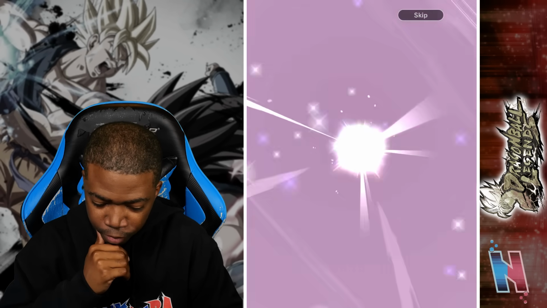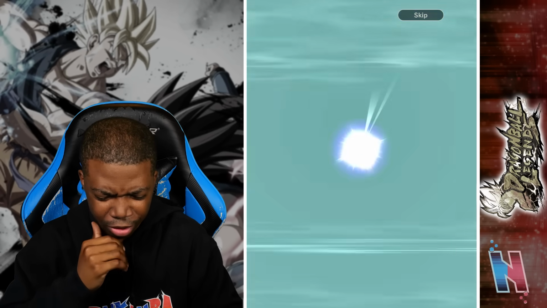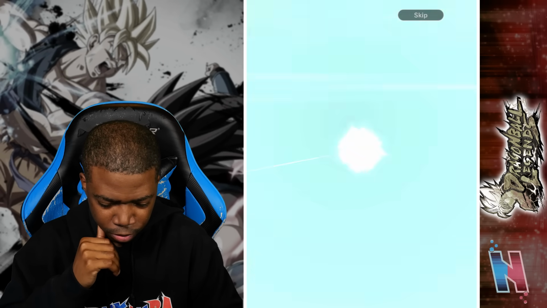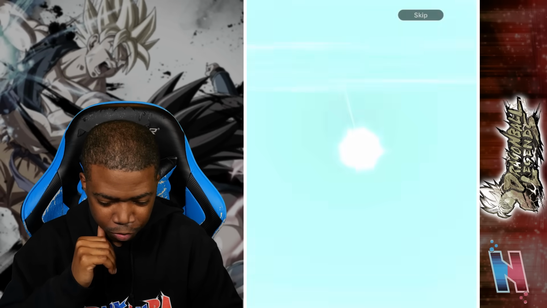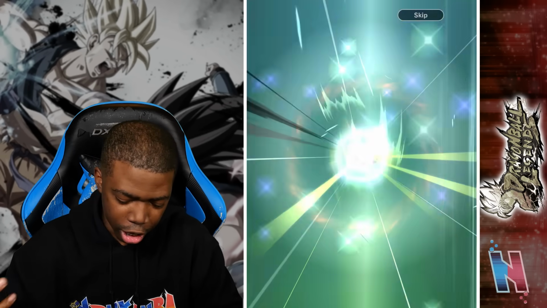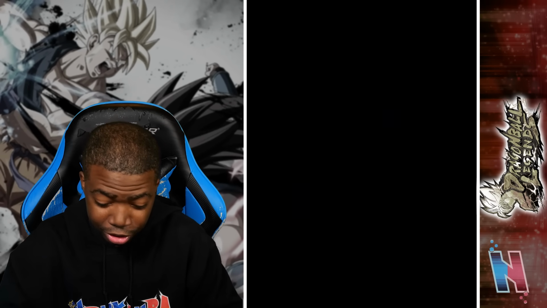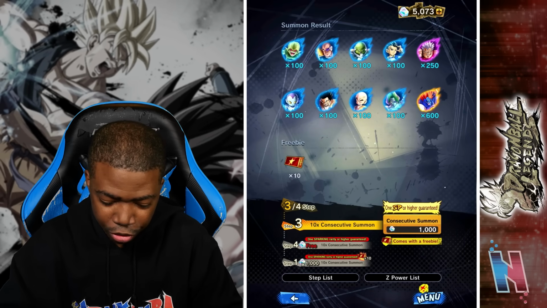Okay, KAUBA. Ooh, baby Vegeta. That unit is a... yikes. Yeah, I'm pretty sure this is just sparking. Alright, Zarbon, sure enough, sparking. At least he's a Zenkai unit.